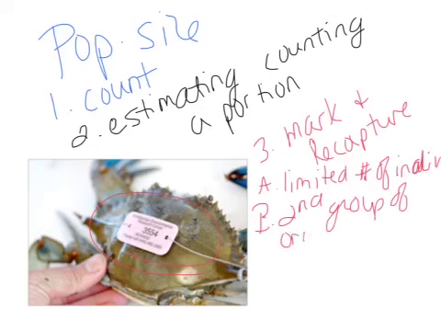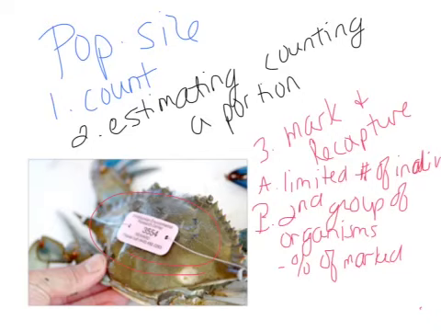With that second group, you first look and see how many of them are already marked, and you determine the percent of marked individuals, whether it's 50, 75, or 15%. You then use that to extrapolate out the entire population size.